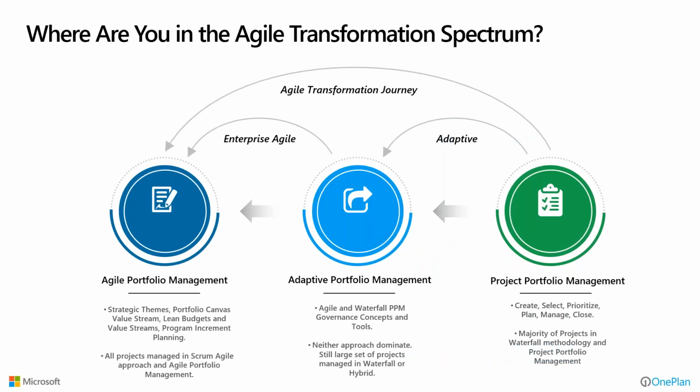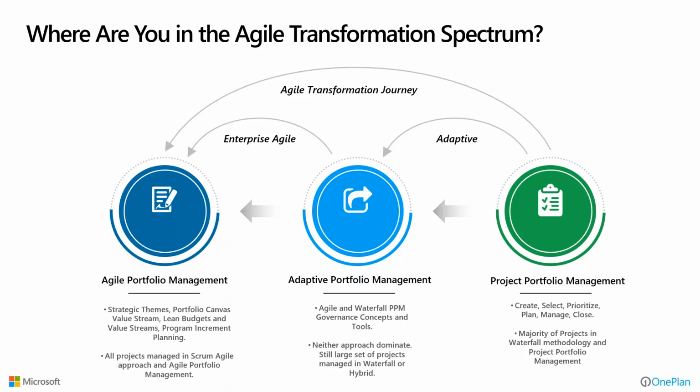So ask yourself, where are you in the agile transformation spectrum? The analysts use the term moving to the left, and this diagram kind of indicates that, where on the right-hand side, traditional project and portfolio management, where we've been for a number of years, or it goes way back, at least a few decades, is more traditional, more based on waterfall approaches and traditional governance processes. And then people more and more are going through some form of agile transformation or a journey in that regard.